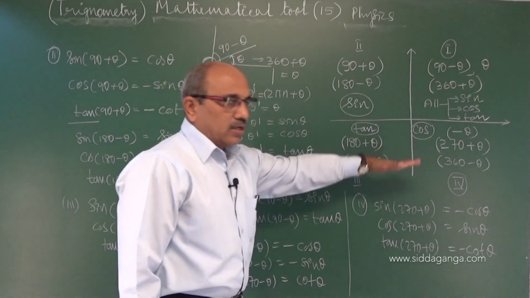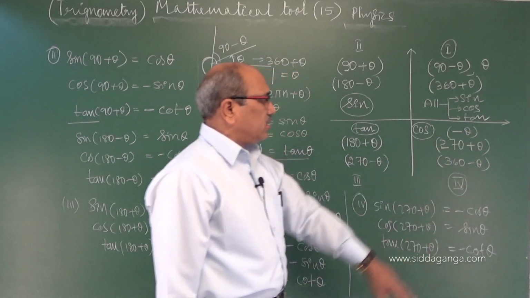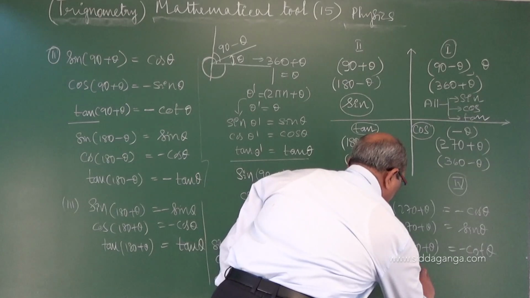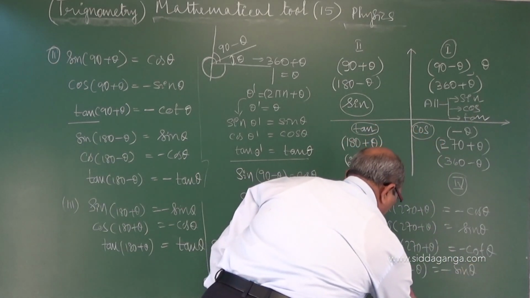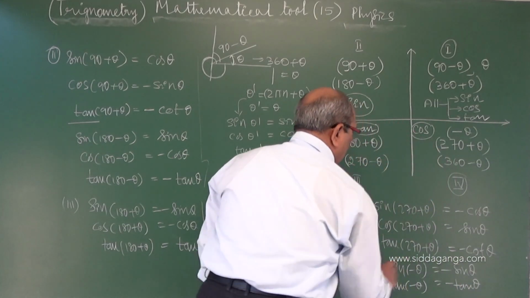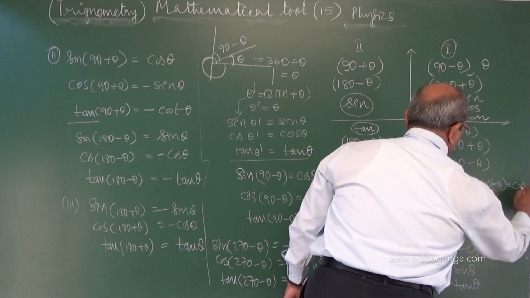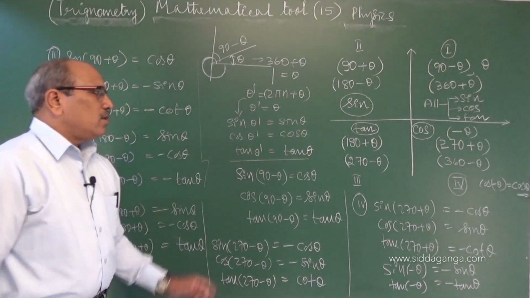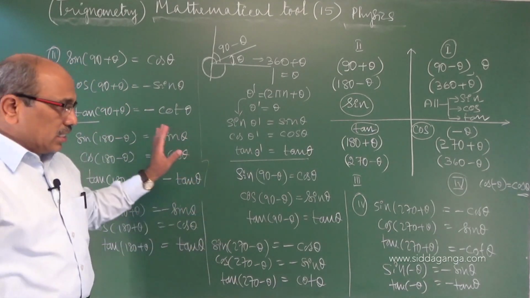Similarly, a negative angle, I told you, can be written as 360 minus theta or minus theta, for which we have shown sin of minus theta becoming minus sin theta. Tan of minus theta is becoming minus tan theta. And cos of minus theta can be written as cos theta, because cos is positive in the fourth quadrant. The most important thing is how this changes, which I cleared again here.